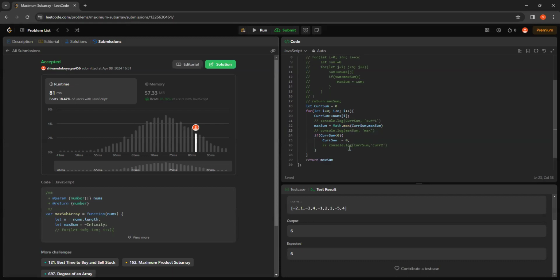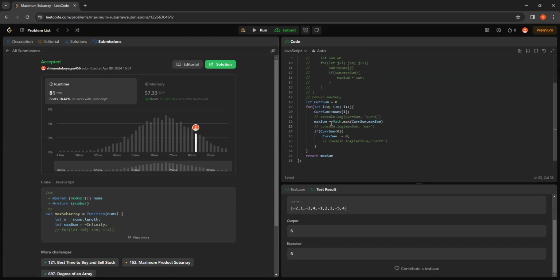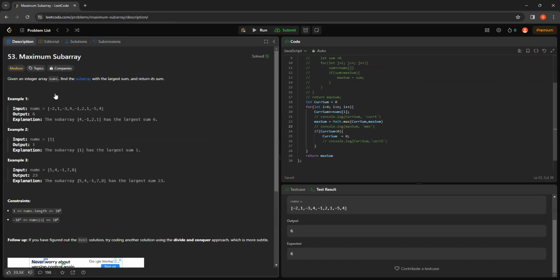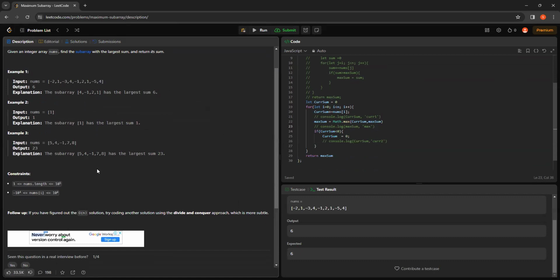So how is this working? Let's see. We have length, max as minus infinity, and currSum. The first index. Let's try a small one, so we can do the dry run more easily because it has less length. So the 5 comes. It will add the 5 to the current sum.